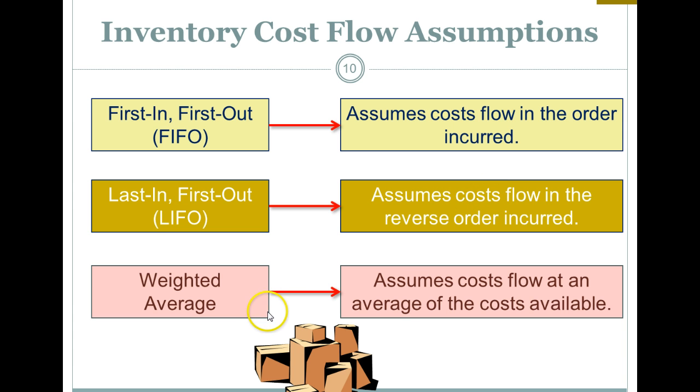Weighted averages, you're going to average all your cost flows and sort of give it an aggregate price value. An example would be like in fluids, like maybe your beer or petroleum or soup. You're not going to really identify each value for each can of soup. You're going to give it a generic value.